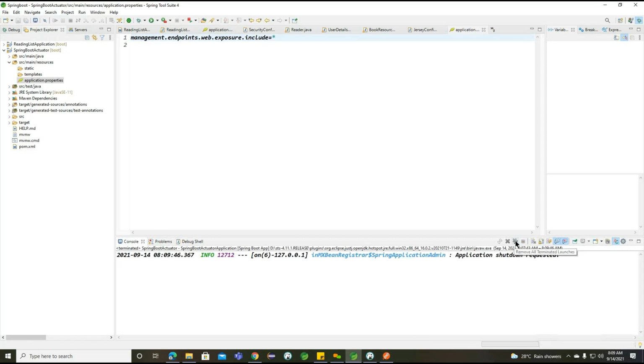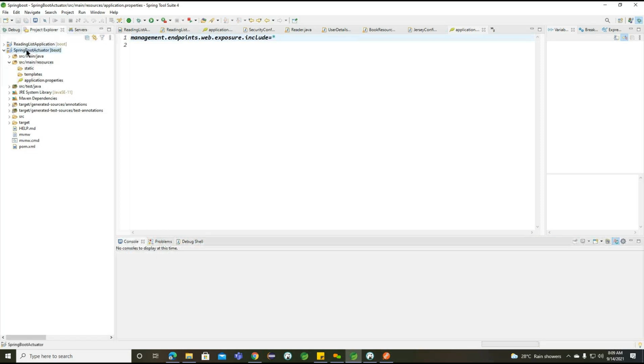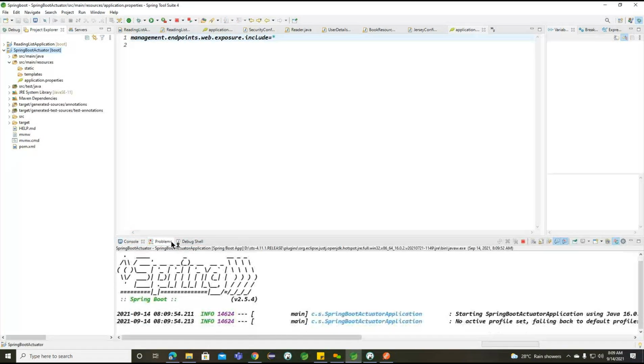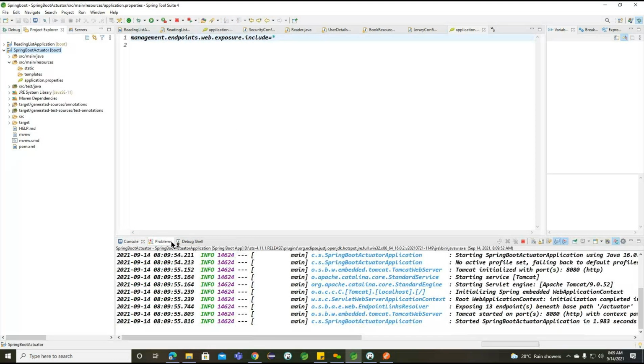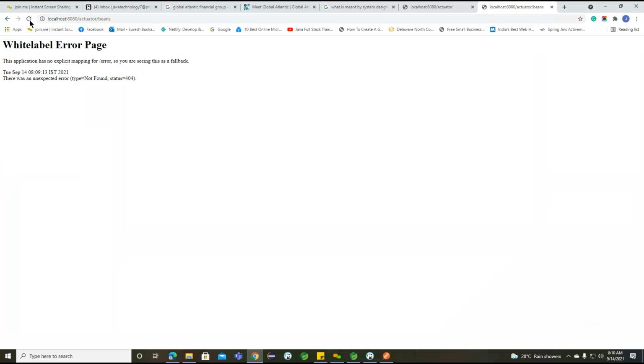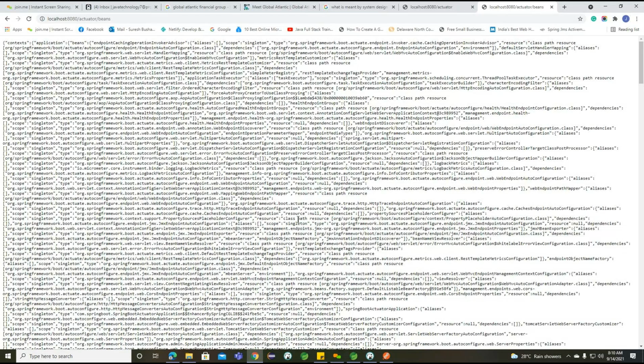So I need to include all endpoints here. Now observe, if I'm going to refresh this, so these are the beans here. Getting the point. So these are the beans created in our application here.